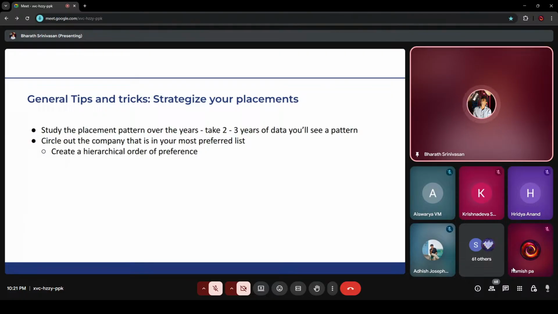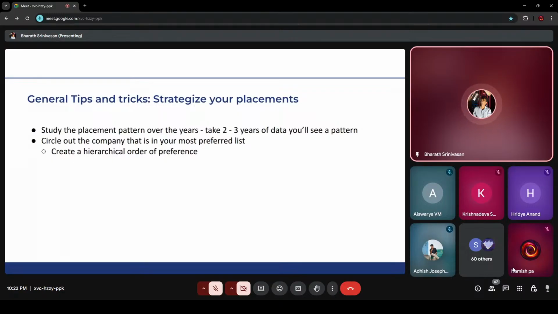And at the same time, I think you have some certain limitations in placements, right? You can only attend three. I don't remember it right now. I used to remember all those orders, but now I really don't. So I think you can only attend three placements. And if it is the most sensitive companies, then you are done. You can't sit for anything else. So accordingly, strategize it first.